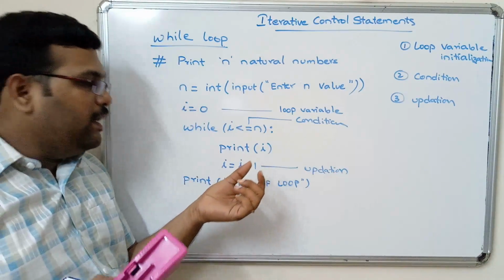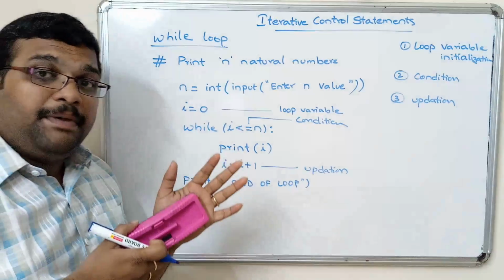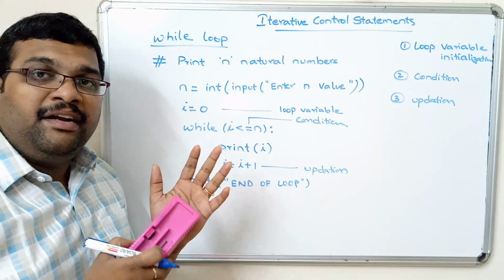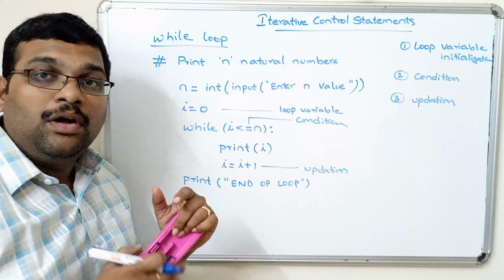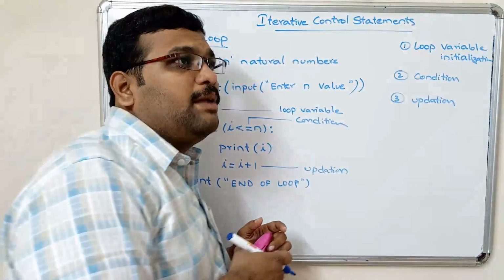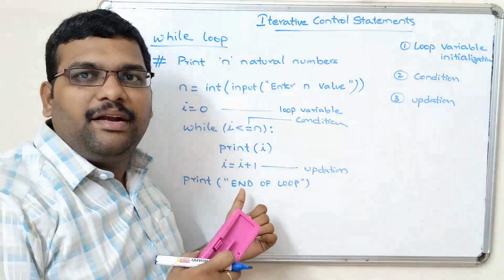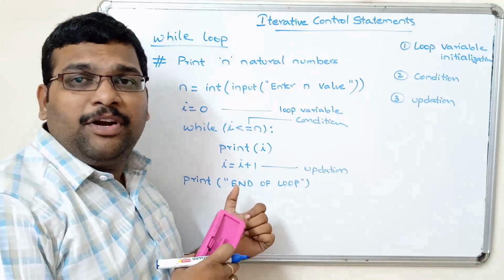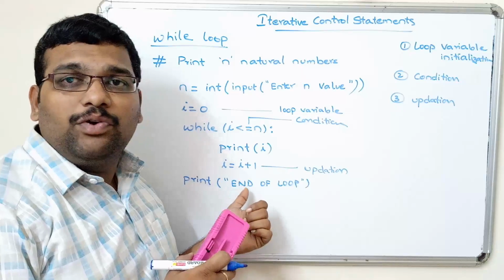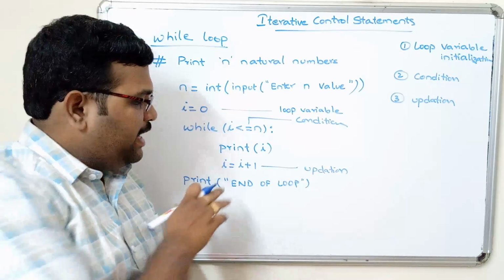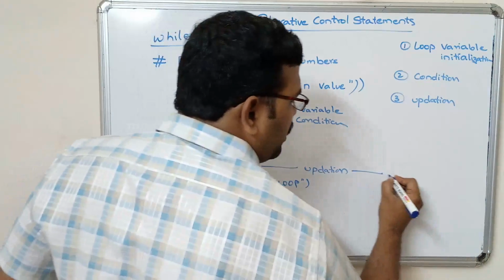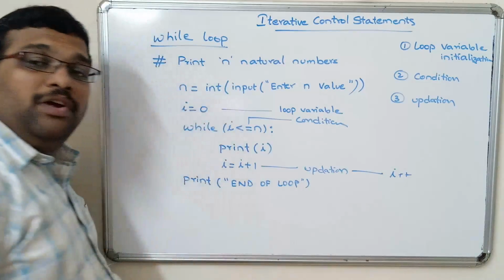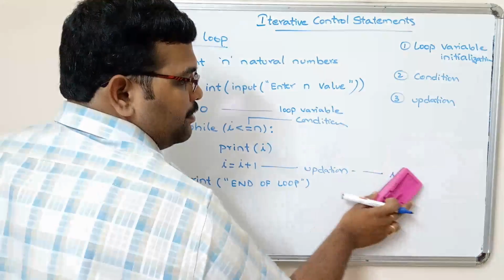Right? So in Python there are no increment and decrement operators. So we have to replace those increment and decrement operators by using this augmented assignment, or simply we can use this assignment operator and arithmetic operator. So I is equal to I plus 1. We have to write it like this. So we should not write I plus plus because there are no increment and decrement operators in Python.